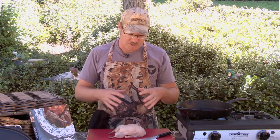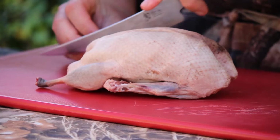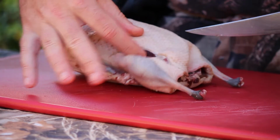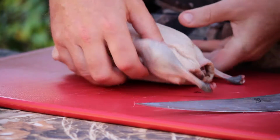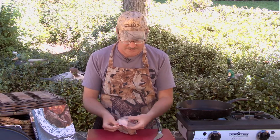Actually, Scott, there is more than one way to break down a duck. I do things just a little bit differently because I like to use every piece of the duck that we get. First, I take off the legs. Make a cut, just like that. And then I turn the bird. Cut down, and you spread that out, and you come around and just cut down. And what you want to do is just pop this like that, and then just cut right around the leg and cut underneath it just like that.